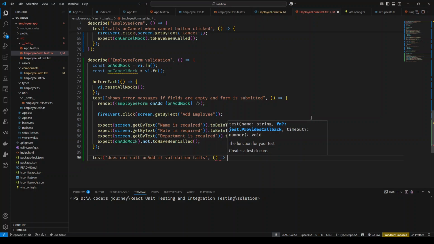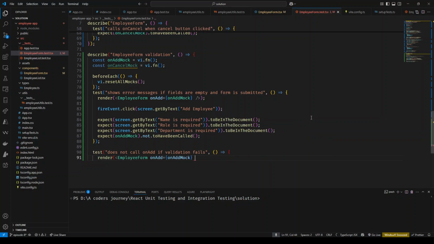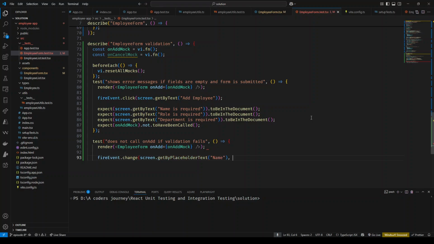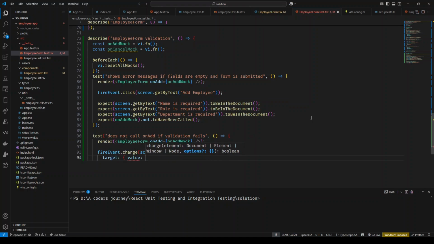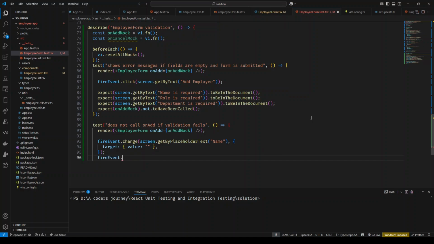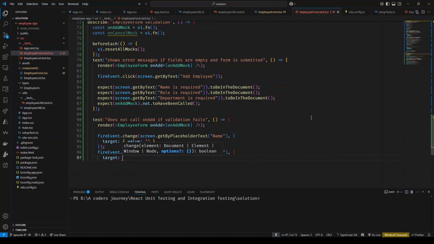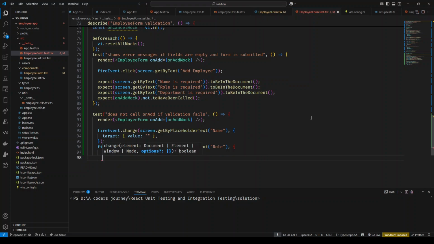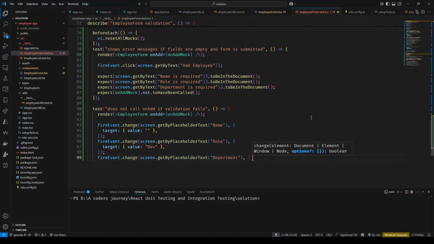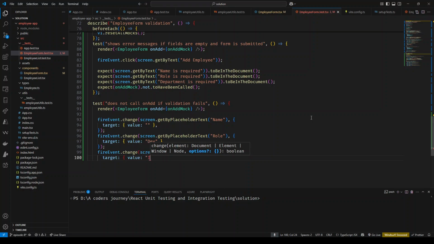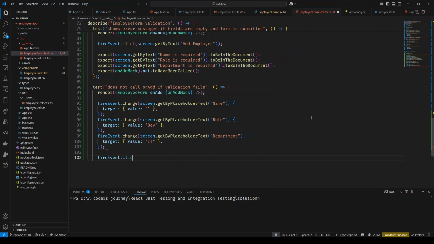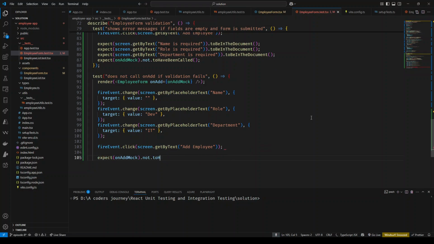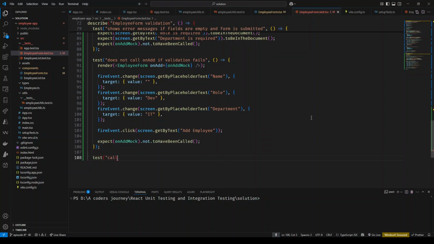The next test, the onAdd function should not be called if there is a validation error. So if, for example, we add an employee who doesn't have a name, but for example has a role as well as a department, because there is a validation error because name is required, even if we try to click on add, we are going to verify that that function has never been called.